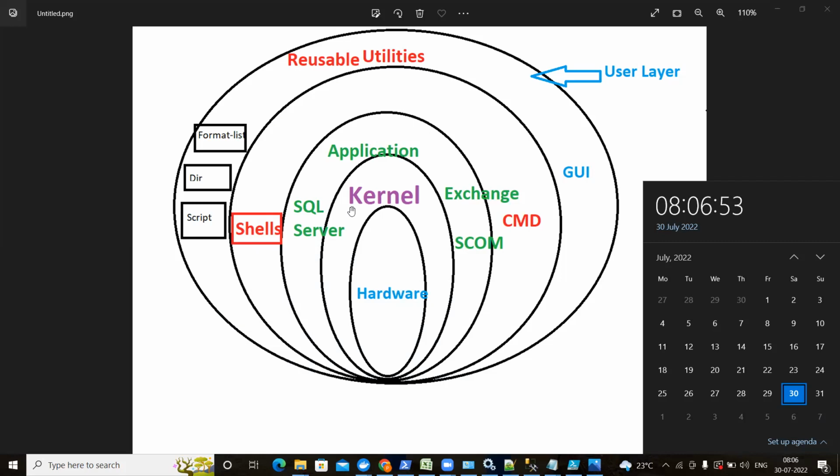Otherwise, if you write any individual command, it also goes to the shell. Whatever command you type has to pass through the shell, which converts your command to machine language and passes it to the kernel. The kernel is the most important component for the user.